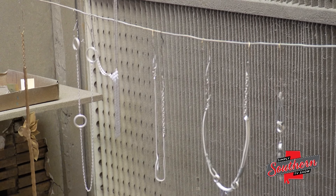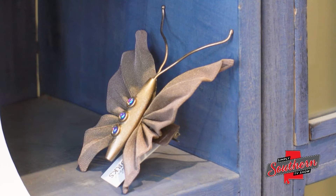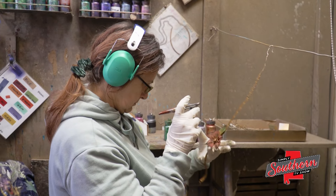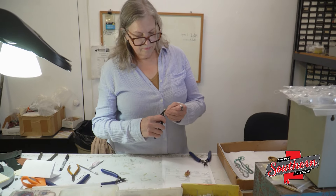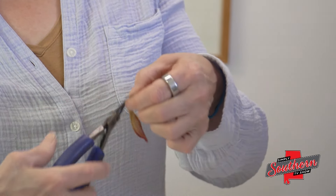Sarah has the rare ability to create art from purely functional objects — everything from metals used in heat shielding to fuel filtration. She applies her background as a sculptor to her work, but it was a decision to try a jewelry-making class that led to her current path. One of my professors in the sculpture department said, you really have a knack for that jewelry thing. And I was a little offended because I wanted to be a talented sculptress. So when I got out of school, I thought, let's do some jewelry and see what happens.